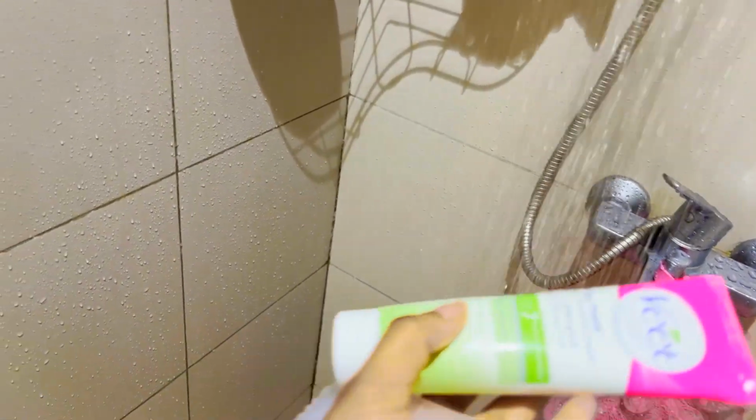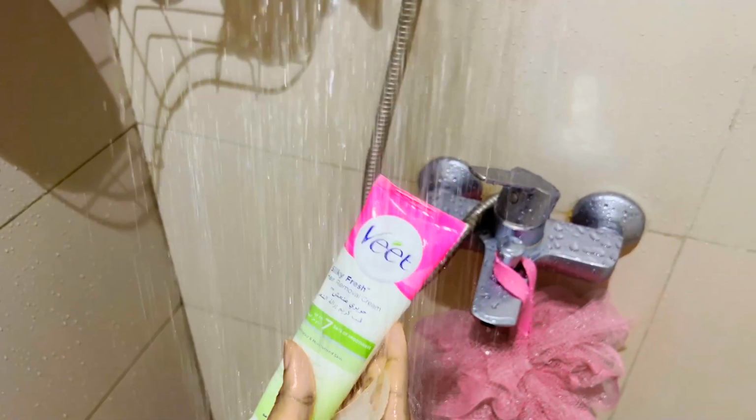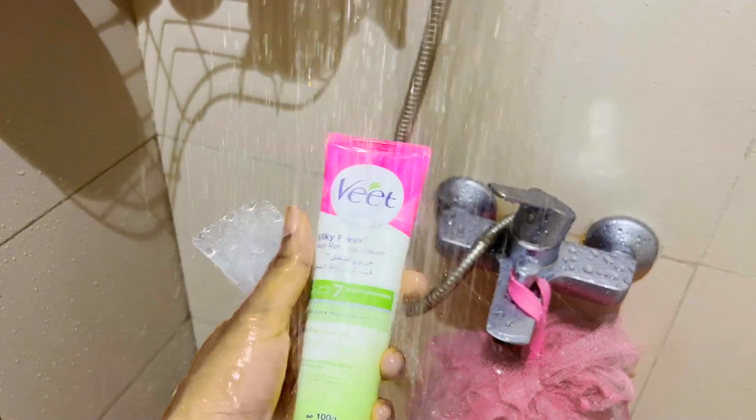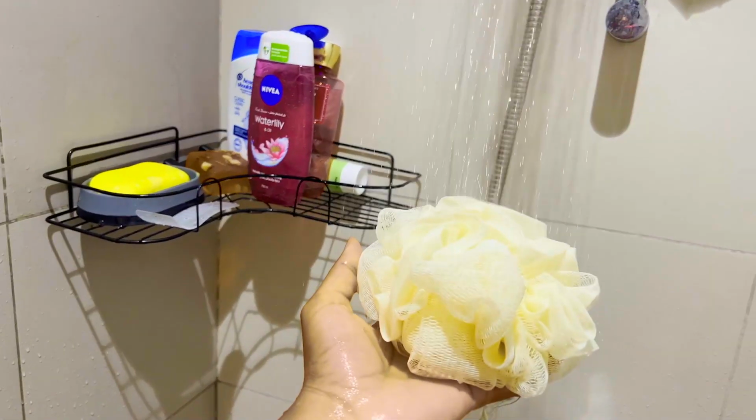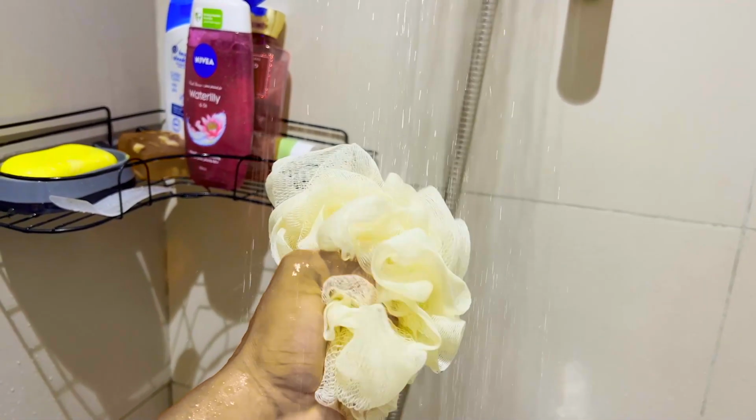But let me tell you something about this scrub. I'll be honest, because it's an honest review. When you scrub and scrub, the skin always gets triggered. I always have that after the shower, like the skin pores open up and then you're feeling triggered, and it's not really nice. And then I take my blade and remove all those hairs sticking in my legs, which I am not really liking.